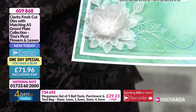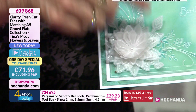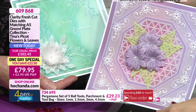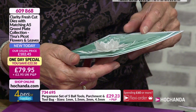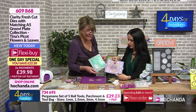And again, this is why I wanted to use this particular flower, because this is the same flower. This is curled inwards, and that one is curled outwards. But it's exactly the same. Look at this, it looks like a lily flower. If I hold it like that, a water lily. Look at that, it's like a water lily. And that is more like a daisy or a dahlia.